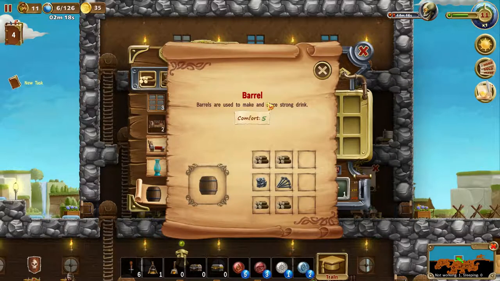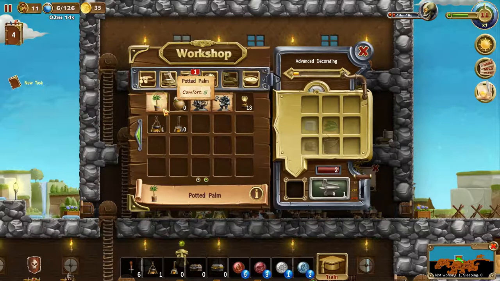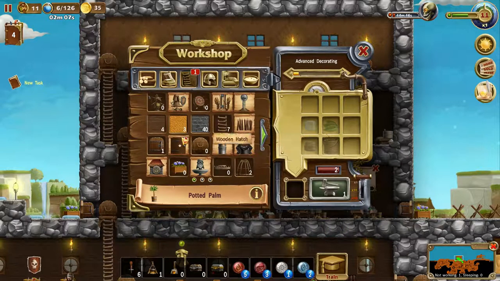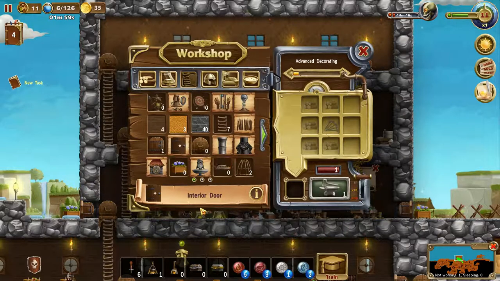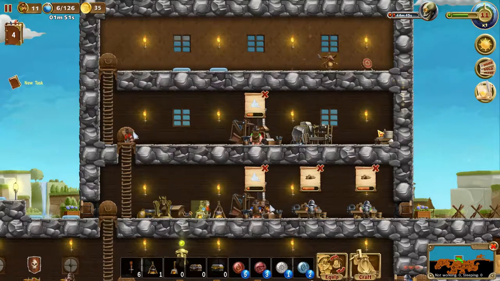Barrels are used to make and store strong drink, okay? And we also have potted palm. Decorations for inside and around the house that increase the comfort level. And an interior door, an interior door that doesn't count as a shelter boundary. Hmm, interesting, if we ever needed that. But I don't think we do, not at the moment anyway, but we'll see.